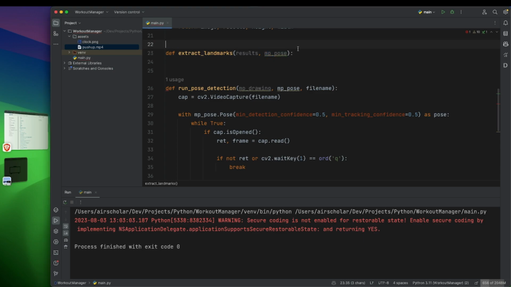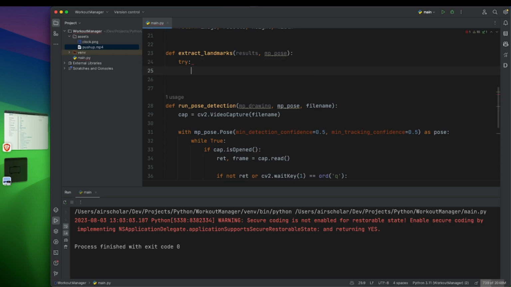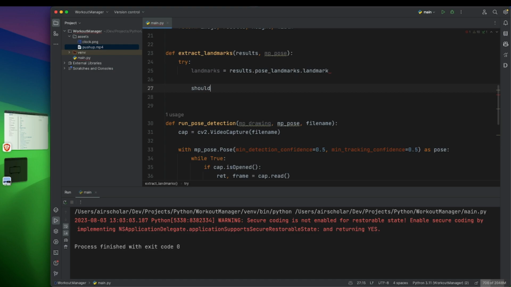So we do the extraction of the landmarks. We do a try-except, so we get the landmarks, which is going to be results.pose_landmarks. Then we get the shoulder, which is landmarks, mp_pose.PoseLandmark. All these things are contained in the documentation. If you are interested, you can look at it.